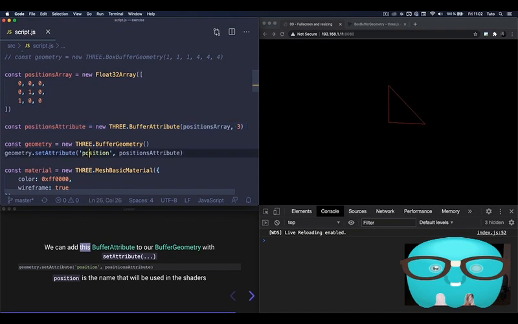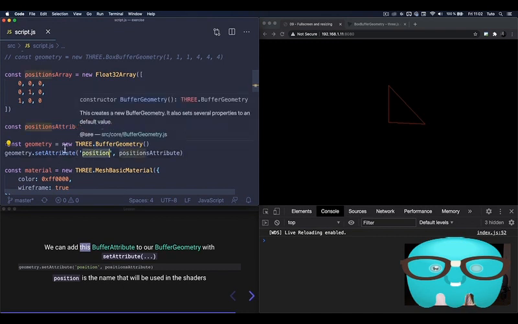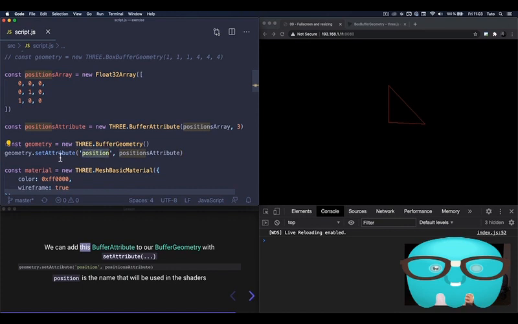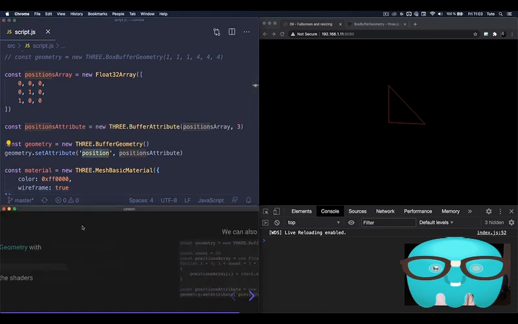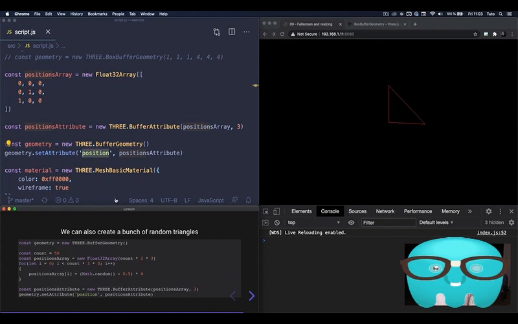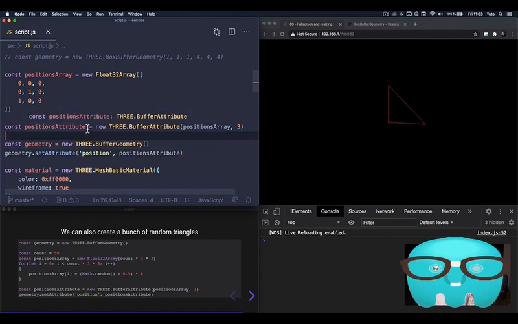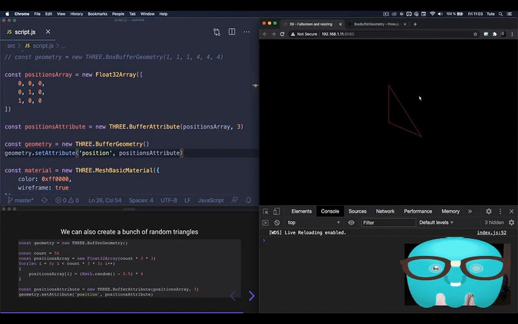All right. Yet again, we are going to do shaders together, and we are going to send different attributes together. Do not worry. We are almost there. What we are going to do, as I said earlier, is create a bunch of triangles. And this is the good part because it's going to be much simpler. One more piece of information is that we didn't provide faces, all right? It was handled automatically. We didn't have to say this is one face. This face is composed of this vertex, this vertex, this vertex. So we just send a bunch of vertices, and Three.js and the GPU and the shaders just compile it as it should be.